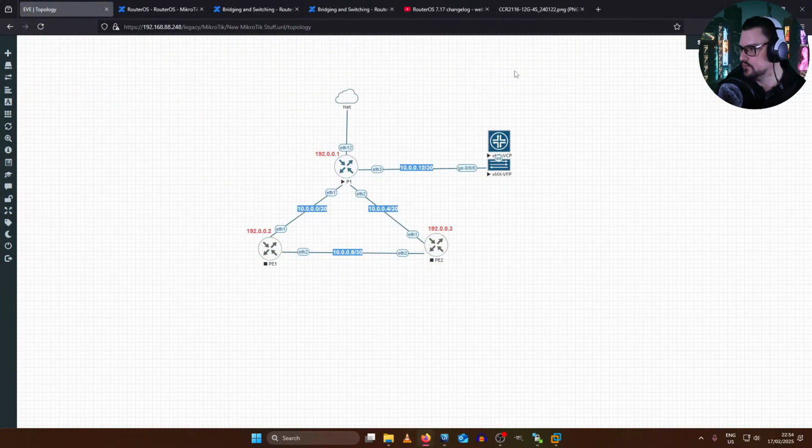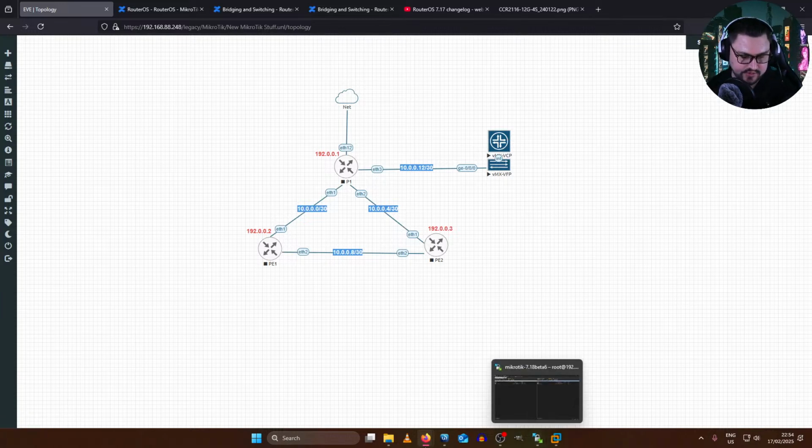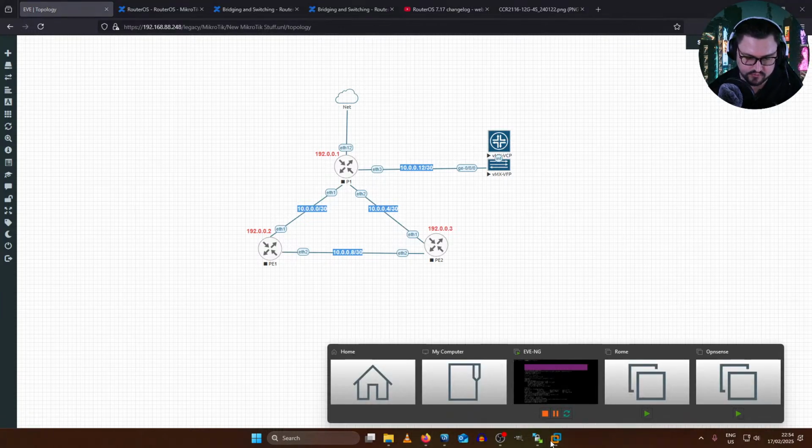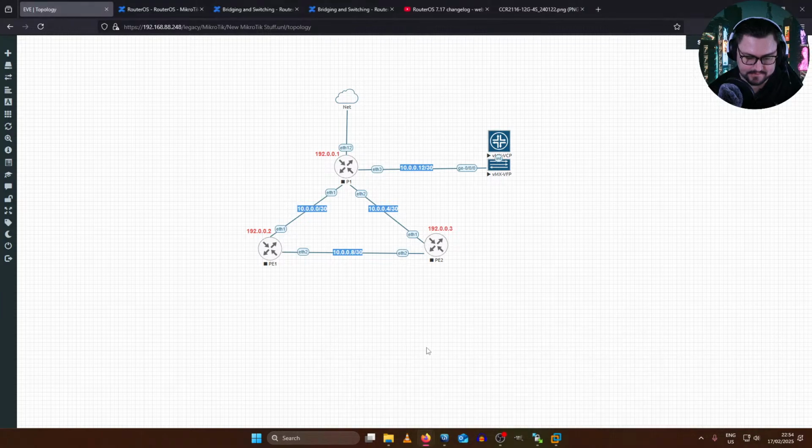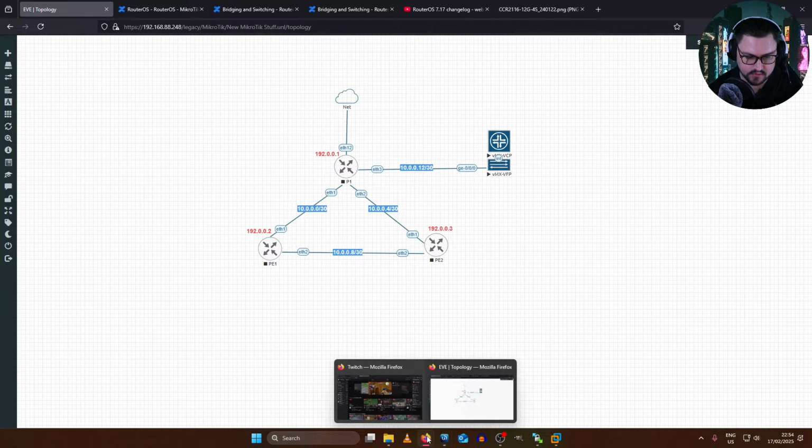Off everything goes, and we are just going to make sure that the Juniper didn't get destroyed with that. Restart quickly. So where was that? This should be under a PuTTY window. I think it closed itself actually.